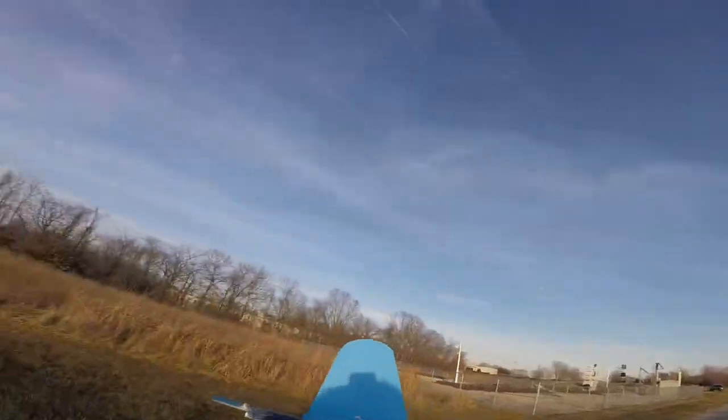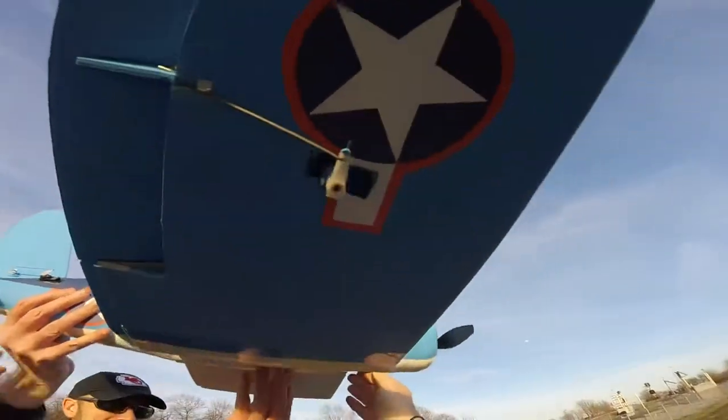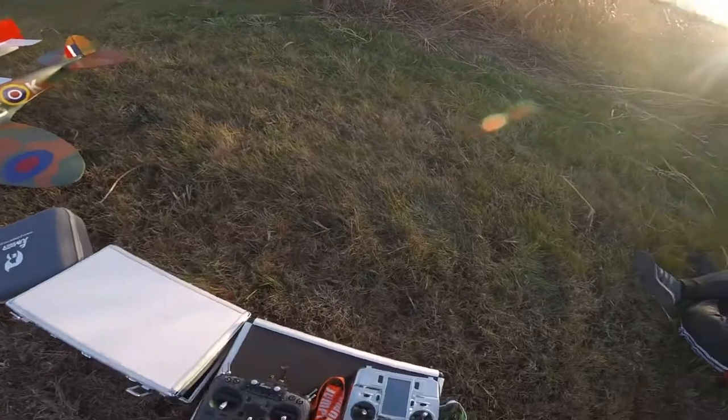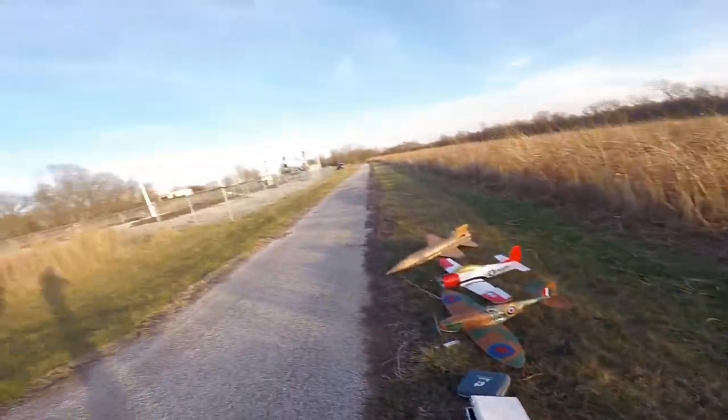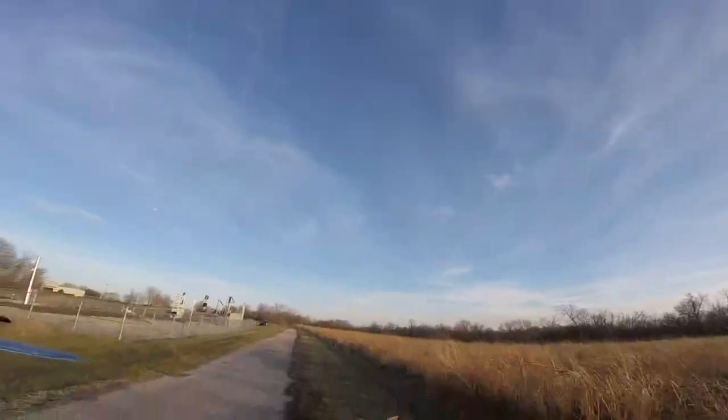It's kind of one of those ones where you've got to just kind of like that. It's got a lot of thrust, so I'll try not to throttle up full throttle. But what I usually do is get a little bit of a handle on it and make sure you've got a good hold of it because it does have a lot of thrust. So just off that, let's get past these planes just in case. I'll give you an idea of the thrust here. Okay, go. Ready? Send it.